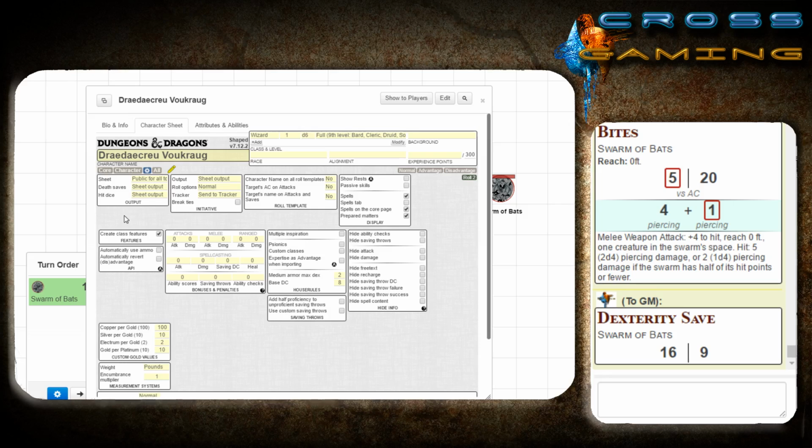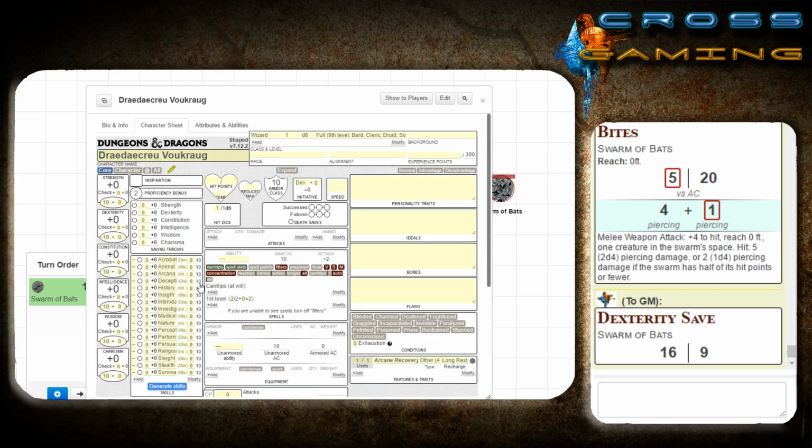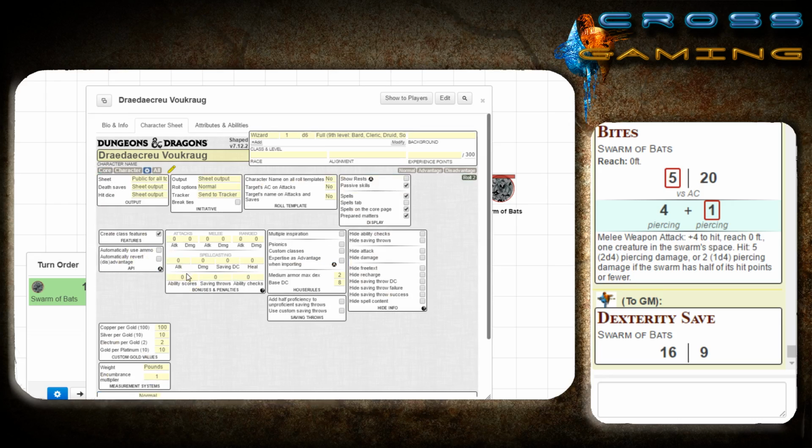And you just apply it based on whether or not you have advantage, disadvantage, or you're just making a standard roll. You'll want to go ahead and check passive skills. Check this on all your players so that you can see all your passives for all of your skills. Most importantly, perception. You'll be able to see the passive perception. And there are a few things on here you can do to your liking.